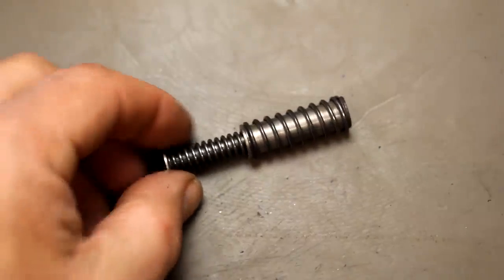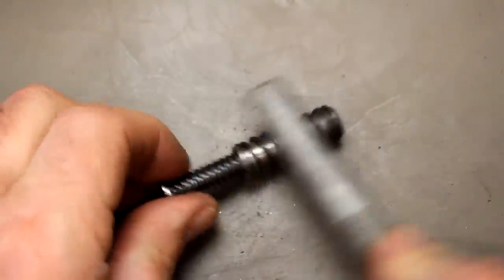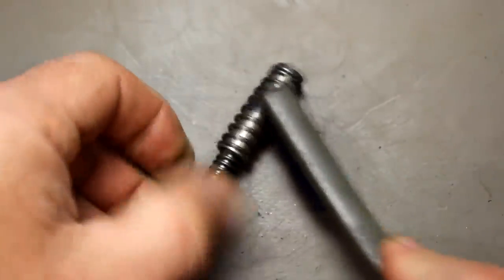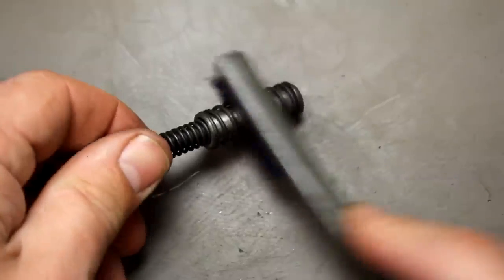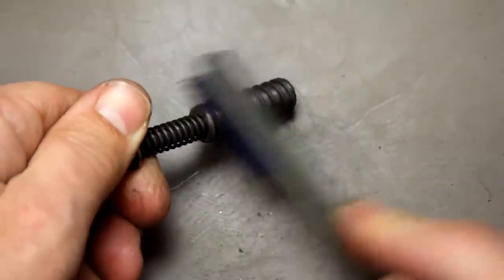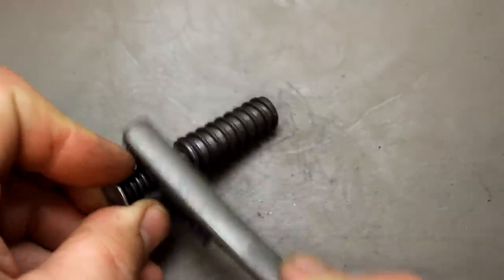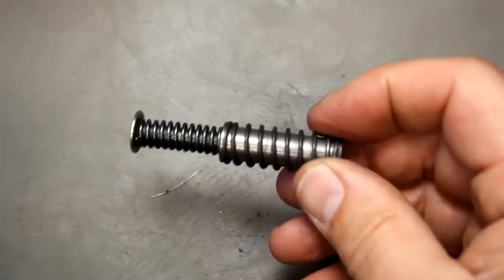Next, we're going to clean our recoil spring and guide rod. Just brush and get any kind of debris off there. It builds up. When you fire the gun, there's a lot going on with your recoil spring and guide rod, so just keep it good and clean, mainly from debris. Then we're just going to wipe it down.